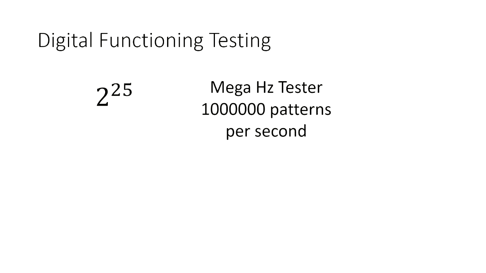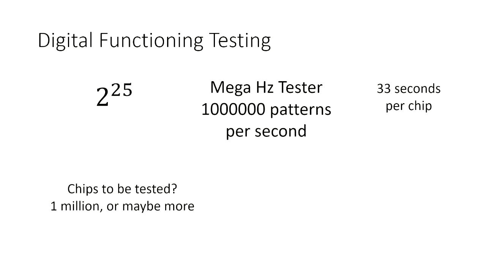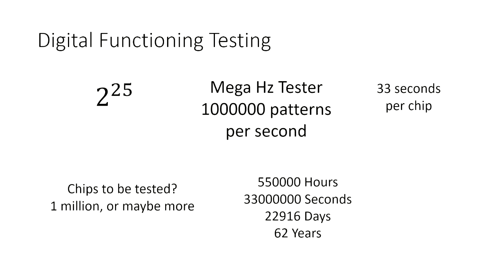sense maybe 1 million patterns per second, and that is 33 seconds per chip. And we're testing chips, so we need maybe 1 million or more chips. That's around 33 million seconds, which is over 22,000 days, which comes up to 62 years. And this was for around 10 bits or something. But then what about 64 bits? If a 10-bit one is taking 62 years to test, then what about the ones we usually use, like 32 bits or 64 bits? Let's dismiss 124 bits. What about these two? It would be decades and years and years.